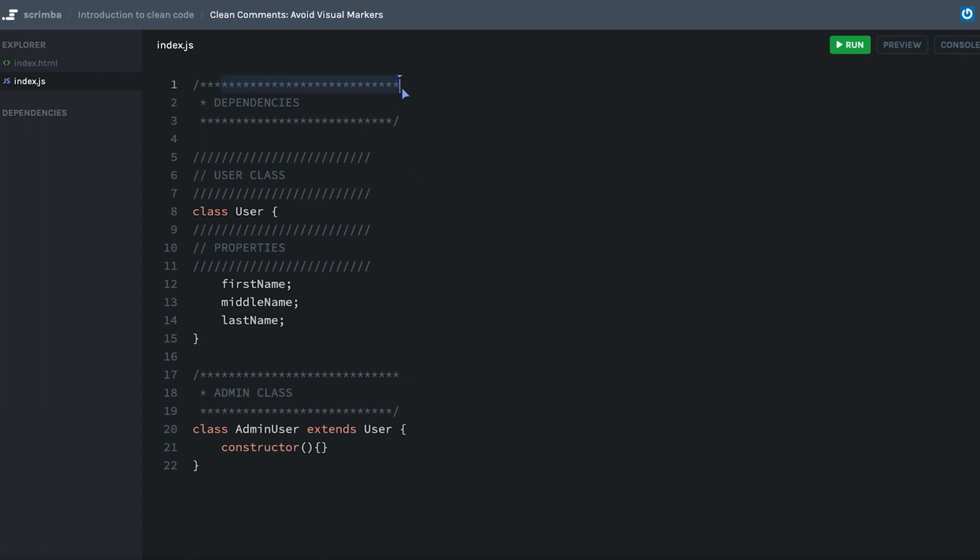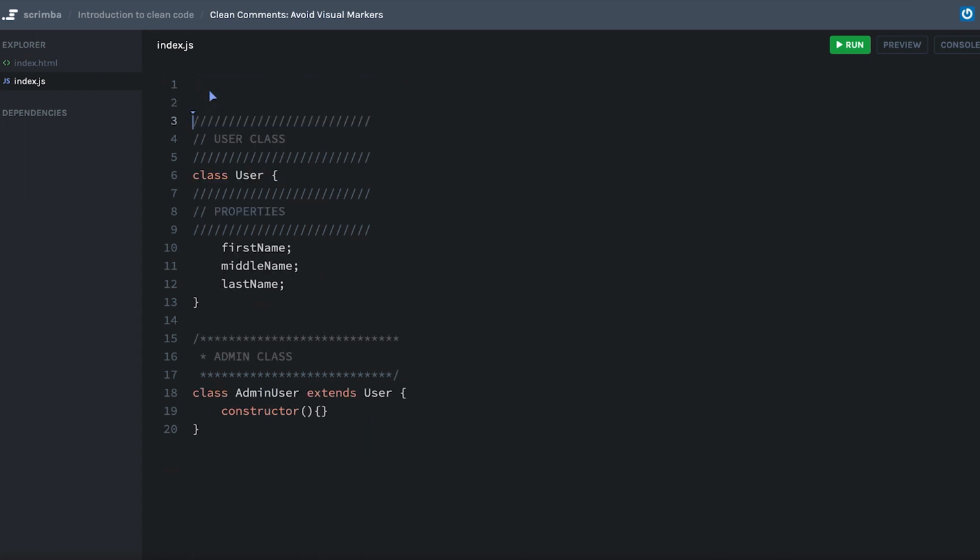You'll see them with the dots that have something like this, where, by convention, for instance, your dependencies usually go at the top of the file. And most of our linters and things like that will take care of that. So there's really no reason to even have a comment like that.